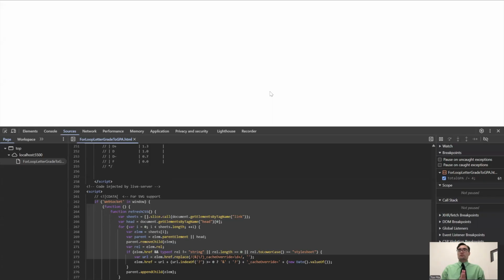I heavily encourage you to use it to step through complicated logic. Anytime you get stuck and you're confused about how something is working, step through it with a debugger and see if you can guess where it's going to go next. And that wraps up this section on the Chrome debugger.